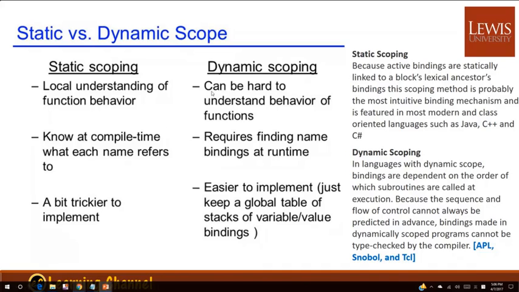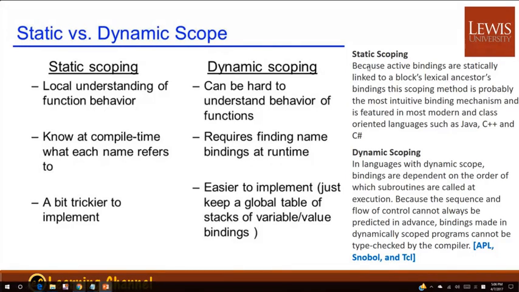Dynamic scoping is hard to understand and requires finding name bindings at runtime, but it's easier to implement since you just look at your global variables and who is now running. You will be able to determine your binding.